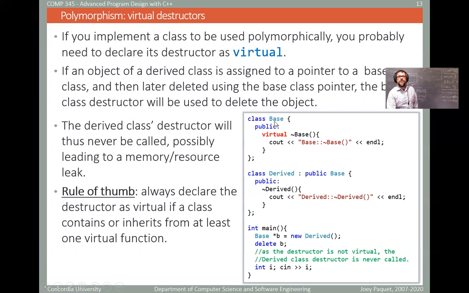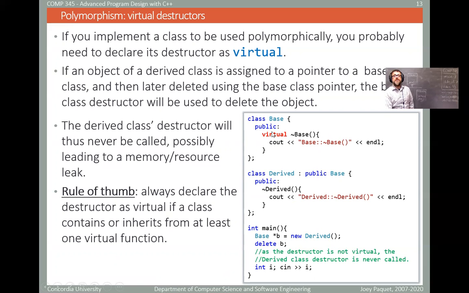Sorry, if I have virtual here, that's confusing because I enabled virtual here, which is contrary to what I say here. The point is that the type of this is base. So if you call the destructor on this, it's going to call the polymorphic destructor.